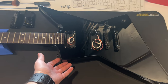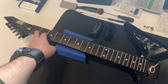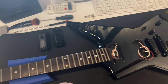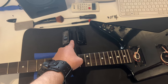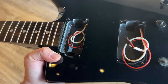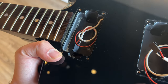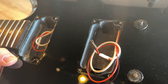We got the EX body shape, mahogany body, two pieces probably, a maple neck with a bolt-on neck construction, rosewood fingerboard, 22 extra jumbo frets, Gotoh made in Japan tuners, the block ESP logo, black hardware, EMG James Hetfield replacement pickups. Originally it came with EMG 81, Gotoh bridge and a tailpiece. Business as usual for ESP, the routing is immaculate, shooting paint under the pickups. Quick connect plugs for the pickups, some buffing compound here in the neck, and the bridge, more of the same, with a perfect routing.